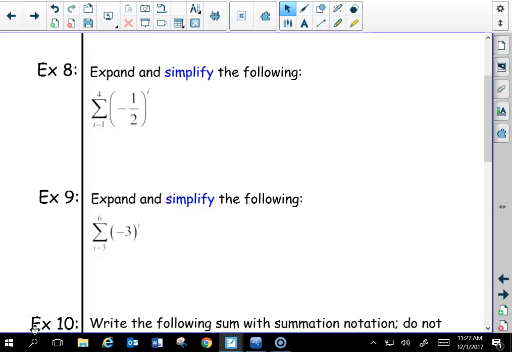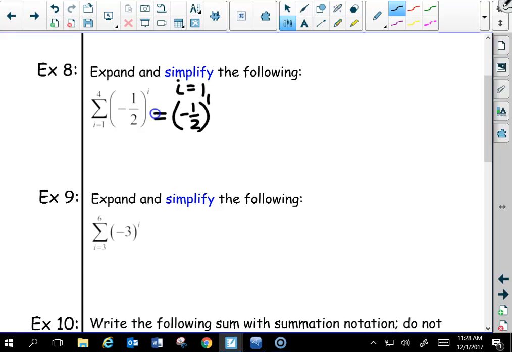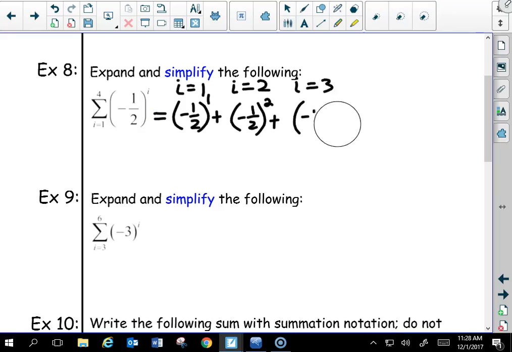Again, we're going to expand and simplify. And then do some adding. And we will have to do all the fraction work in order to have the software, the quiz software, accept it.